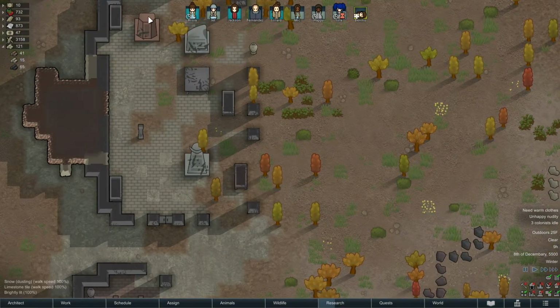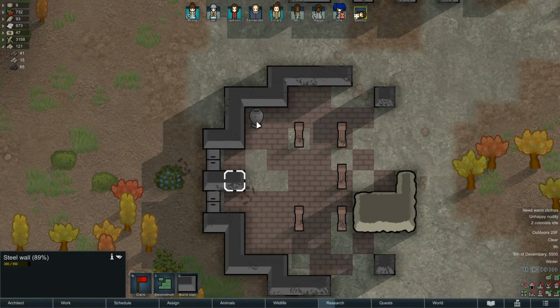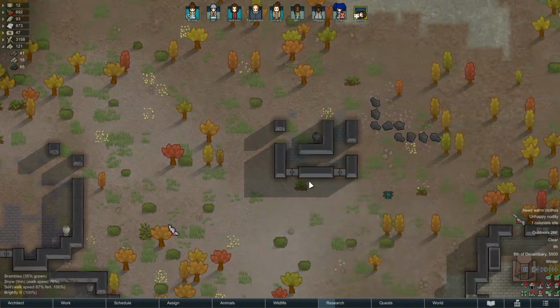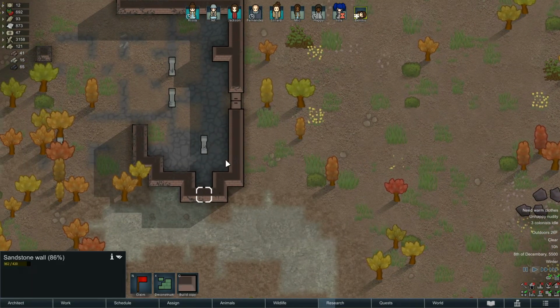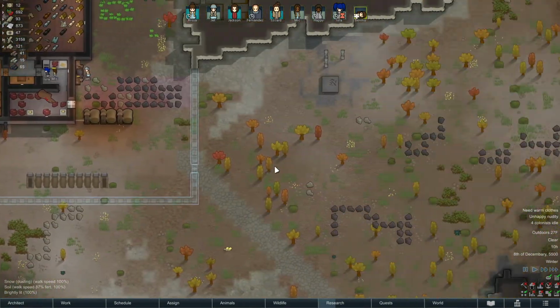Now there's a lot of granite around. It's a sandstone, marble, steel, marble. Sandstone. I was going to see if I could get a quick injection of granite blocks by deconstructing some existing granite structures, but I don't obviously see anything. This is all sandstone. Marble columns, though. I mean, that's pretty fancy. Not going to lie to you.